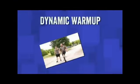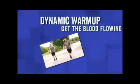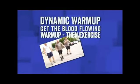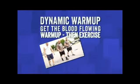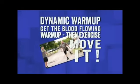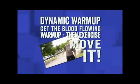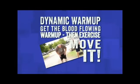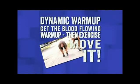We're going to start off the workout with a dynamic warm-up, and the object is just to get warmed up by getting a little blood flow, get the body temperature up, which already isn't a very big problem because it's 110 outside. We start off with just a dynamic warm-up, then we start off the exercises with lighter weights than we're actually going to use for the work set. So you go from a general warm-up to a more specific one.